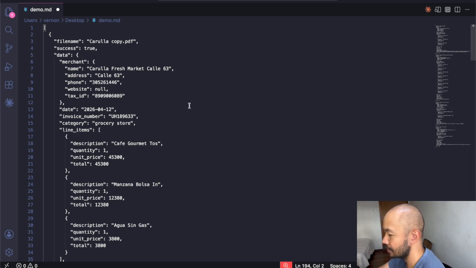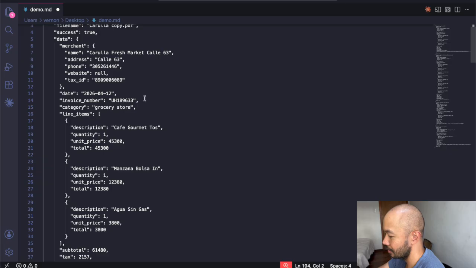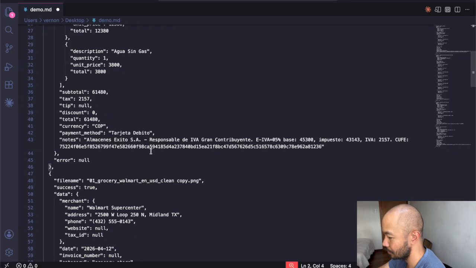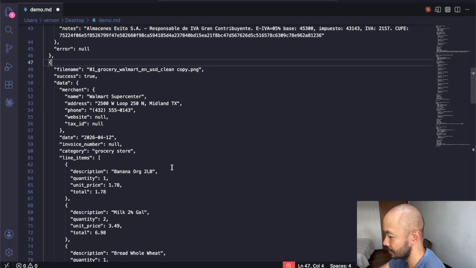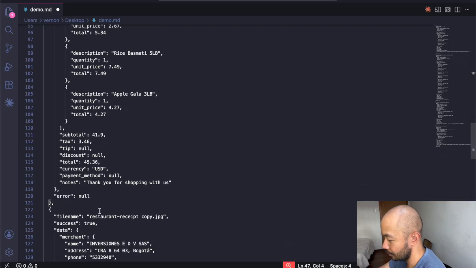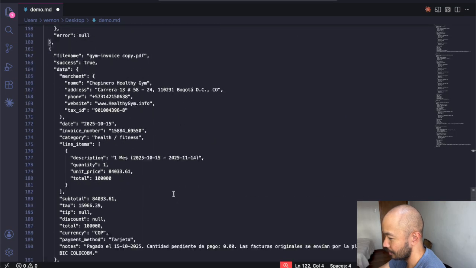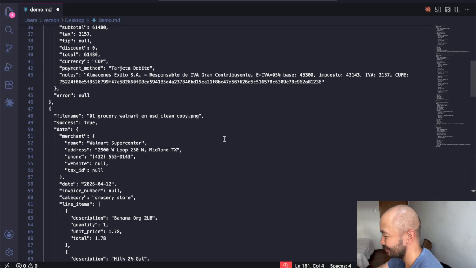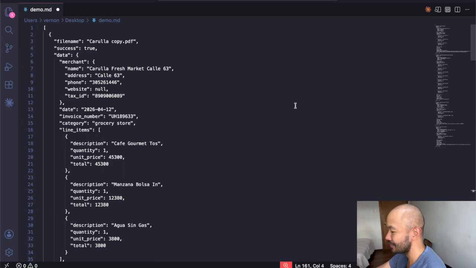So you can see here, it's in an array and it separates the receipts by an object. So here's the first one, here's the second one, the third one, and then we have the last one here, the fourth one. Okay, so it's really handy, and it's going to make manual data entry obsolete. It's gonna automate the entire process. So this is a really cool thing. It's a really awesome feature that I'm excited about, and I hope that it's going to help many people out there.